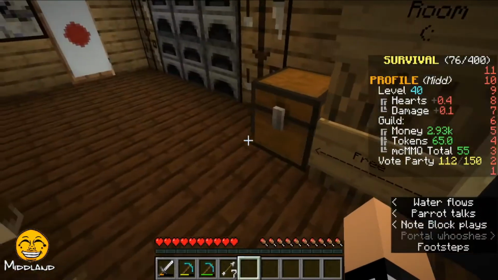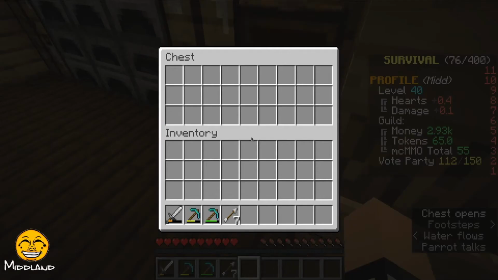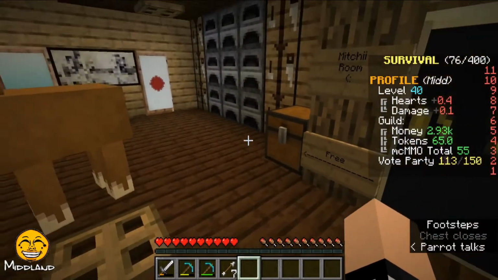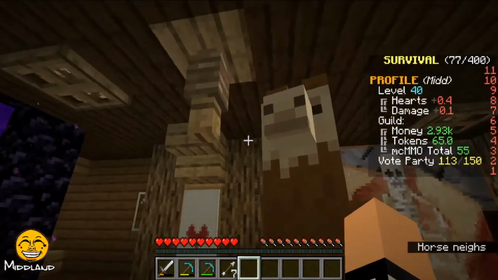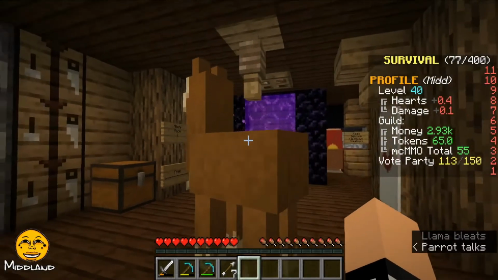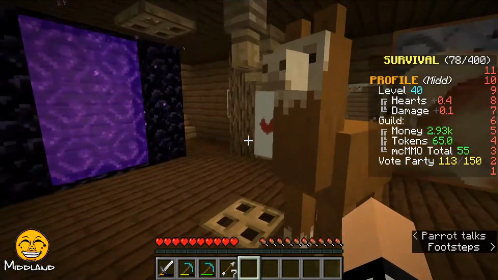We got a little free chest thanks to Mitchie. Mitchie's the one who basically put free stuff in it. Most likely she would put free dirt or something in there, which would be cool. So yeah, this is Chia's llama. Her little llama is just relaxing in the middle, just living his life. So yeah, we have a pet llama.